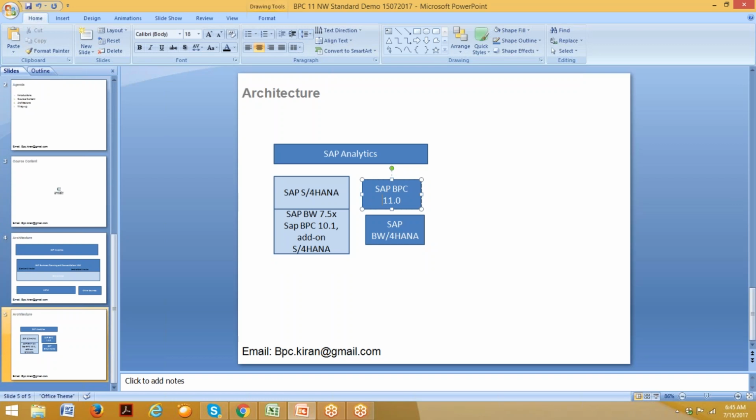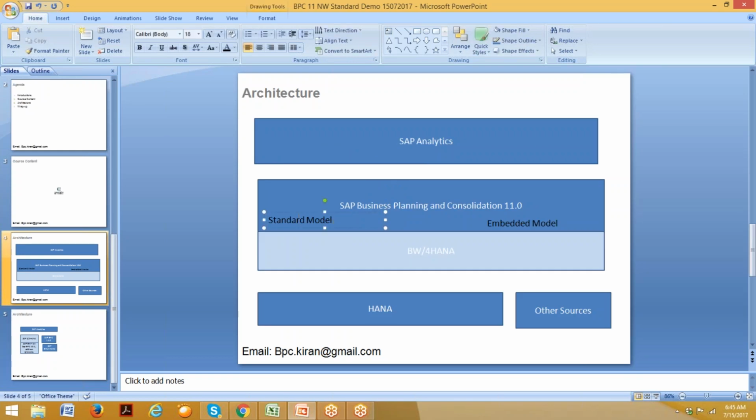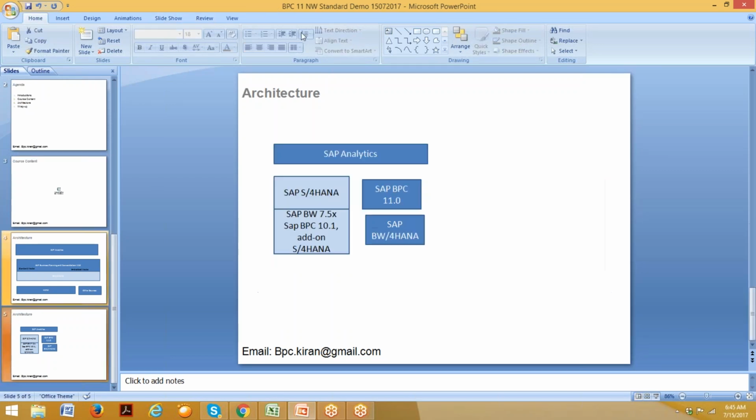In this particular course, we are going to discuss the SAP standard model, which is applicable for BPC 11 and also for BPC 10.1. So I'm going to cover the BPC 11 standard product, which is the classic product, and also BPC 10.1 standard.